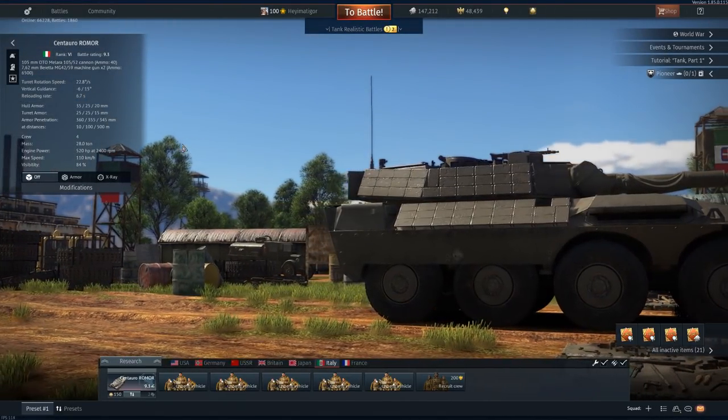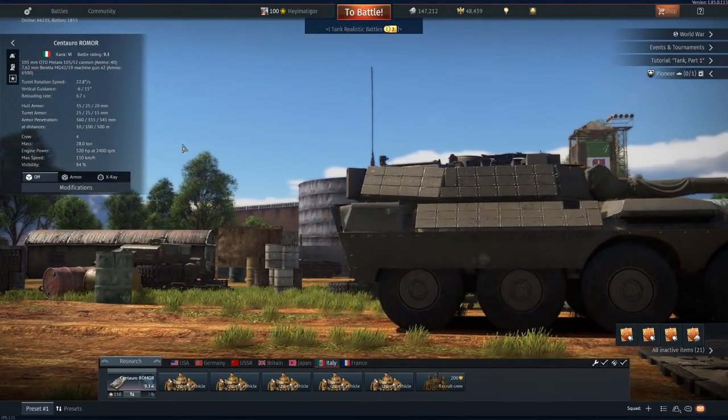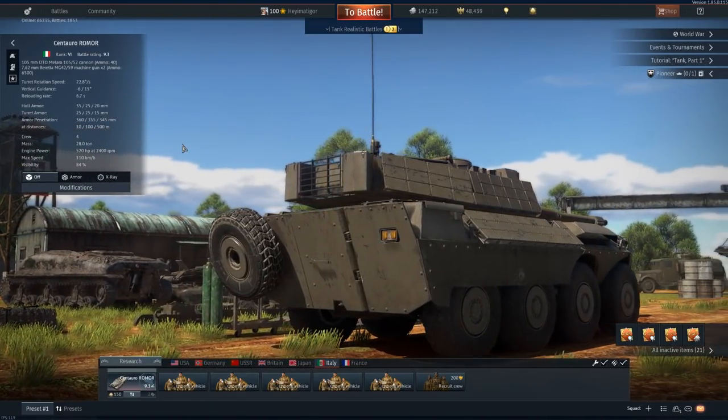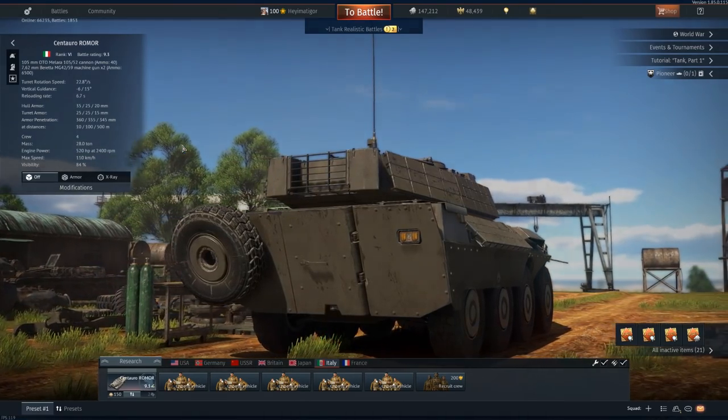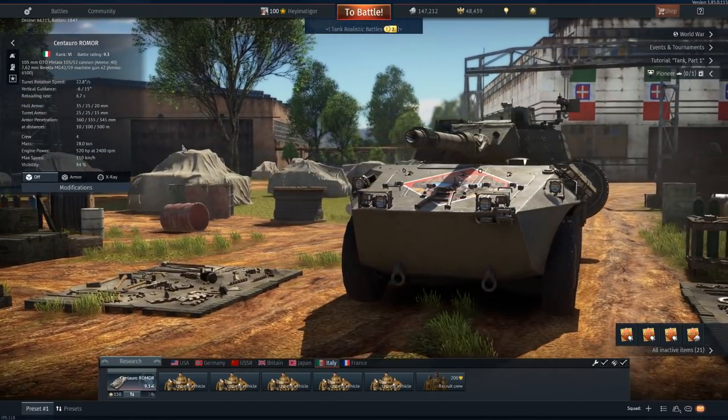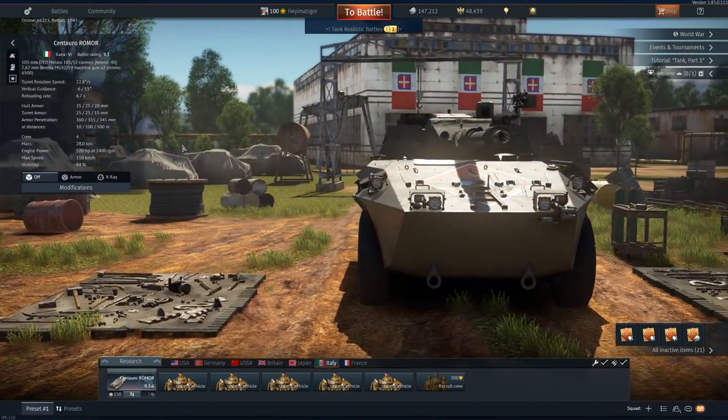Fellas, hope you have enjoyed. 9.3 Centauro is balanced. You can do a lot in it. It can take a good amount of punishment, as you saw last game. And it can dish out that DM33 extremely well.